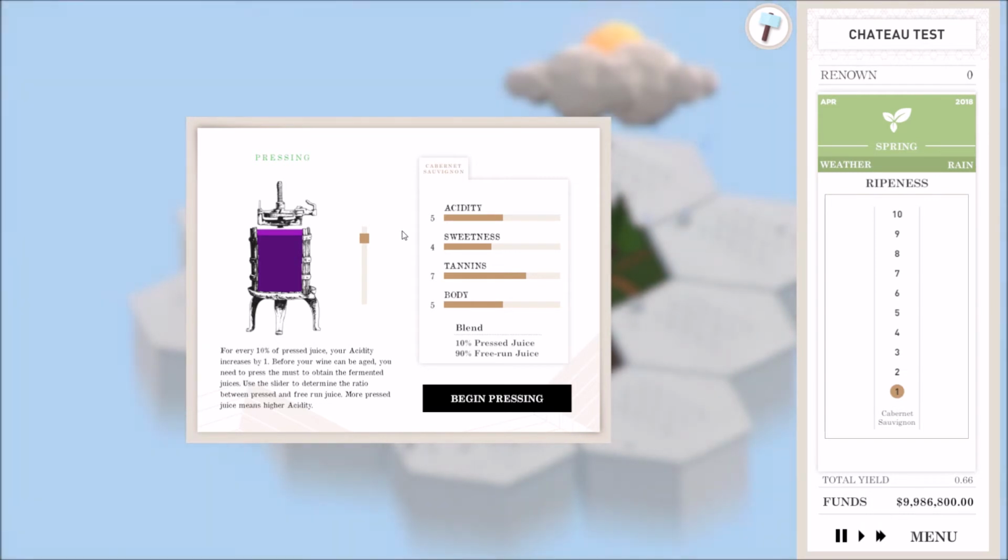After your grapes and the juices have fermented, you want to press them. Pressing basically releases more juice from the solids and the remaining must in your wine. What this means for you in game is that for every 10% of pressed juice, your acidity increases by 1, because this little slider over here controls the proportion of my wine's pressed juice and free run juice. Free run juice is basically the juice that's already been extracted from the grape through the previous two processes. Pressed juice is what comes out when I actually put it through pressing.